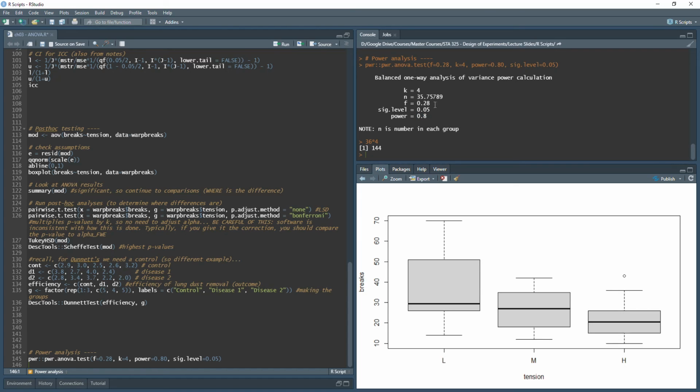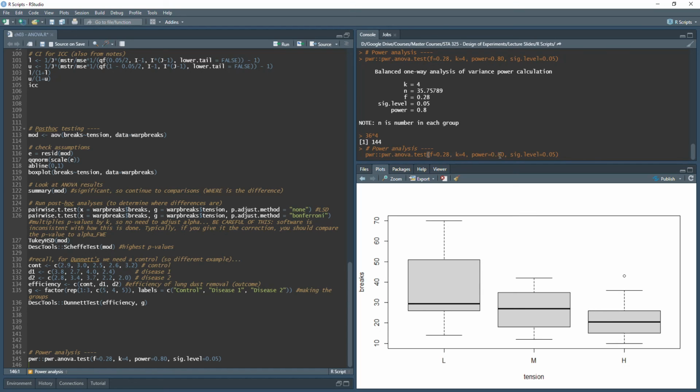And note that even with all those individuals and this particular effect size, I'm only going to detect that effect size 80% of the time. So if it's there, if it really does have this effect, I'm only going to find it 80% of the time. So that's a reason that you may bump up the power.